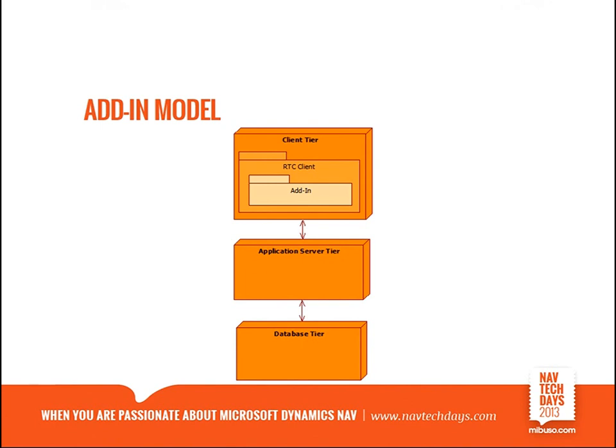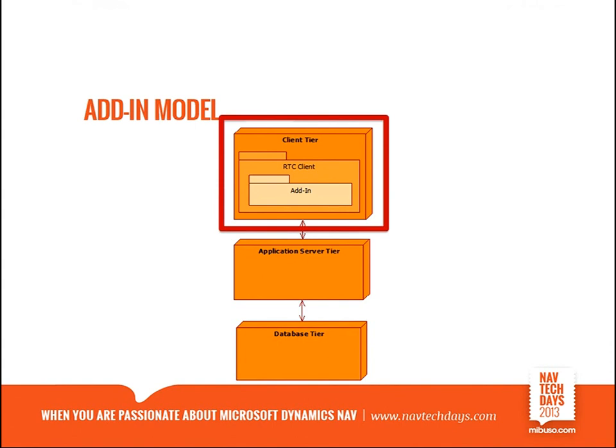So if you have some software installed on a client machine and they are running the RTC client with an add-in, this add-in can use this additionally installed software. So you can use all the technologies that the customer has on their machine. It runs totally on the top side of the client machine and RTC client.